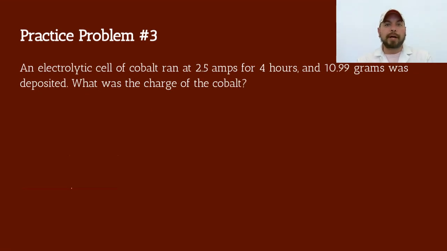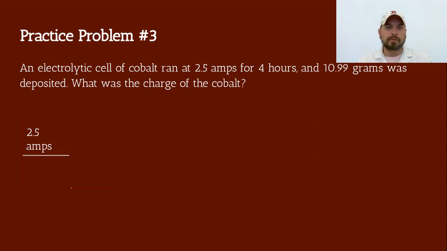In our final practice problem, we're going to do one that's a little bit trickier because the final unit isn't necessarily something you've come up against before. In this one, we're looking for the charge of cobalt ions that were in the solution when the electrolytic cell was run. The actual unit for charge can be thought of as moles of electrons per mole of your metal. In this case, it would be moles of electrons per mole of cobalt. So that's the unit we're actually looking for. That's our target unit, moles of electrons per mole of cobalt.